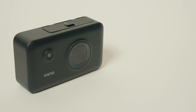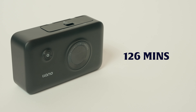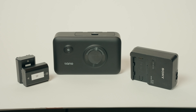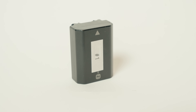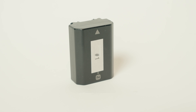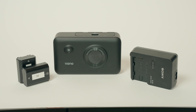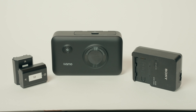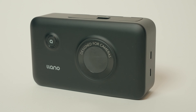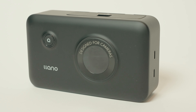When I plugged the case into a power source, that number improved to 126 minutes — but if you're near a power source, you're probably going to have a charger with you anyway. Now here's the bit I don't quite understand, and maybe somebody better versed in battery terminology can chime in in the comments. Llano says the case has an advertised battery life of 12,400 mAh, and Sony NP-FZ100 batteries have approximately 2,300 mAh. So I assumed you would be able to charge a single battery four to five times on a single case charge, given how many times 2,300 goes into approximately 12,000. But that wasn't true for me at all — after a full charge of a single Sony battery, the case was near 50%, meaning I would only expect two charges out of this case on its internal battery.